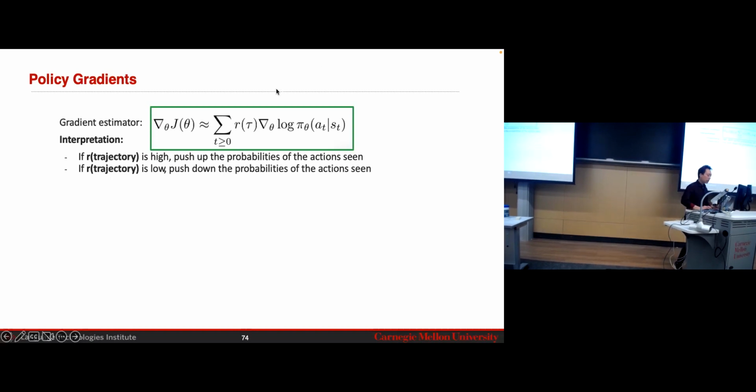And this actually recovers the equation we started off with through our intuition. You're basically saying that I'm going to take a gradient, and what does my gradient mean? If the reward of my trajectory is high, because I was lucky, I got a trajectory that won the game in the end, I'm going to try to push up the log probabilities of all the actions that I saw in that trajectory, all the sequence of actions. If the reward of my trajectory is low, I got a trajectory that eventually led me to lose the game, I'm going to push down the log probabilities of all the actions in that trajectory.